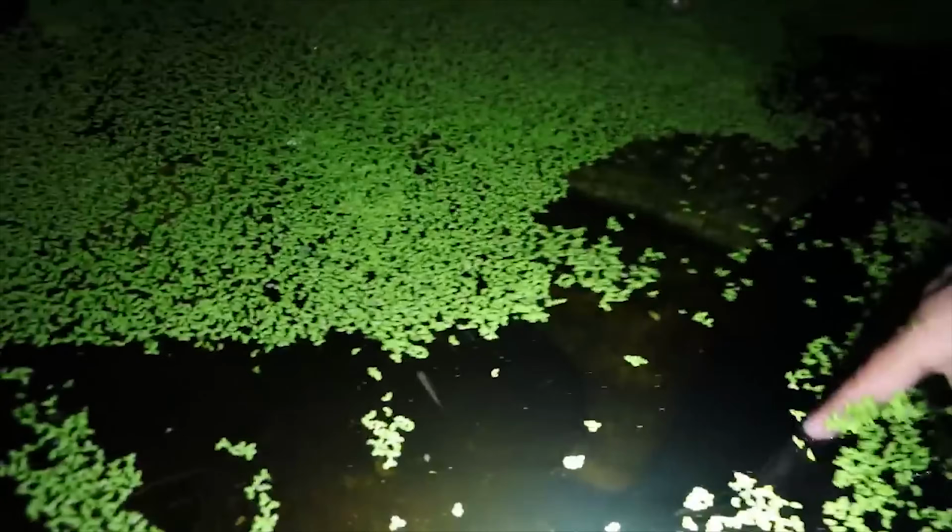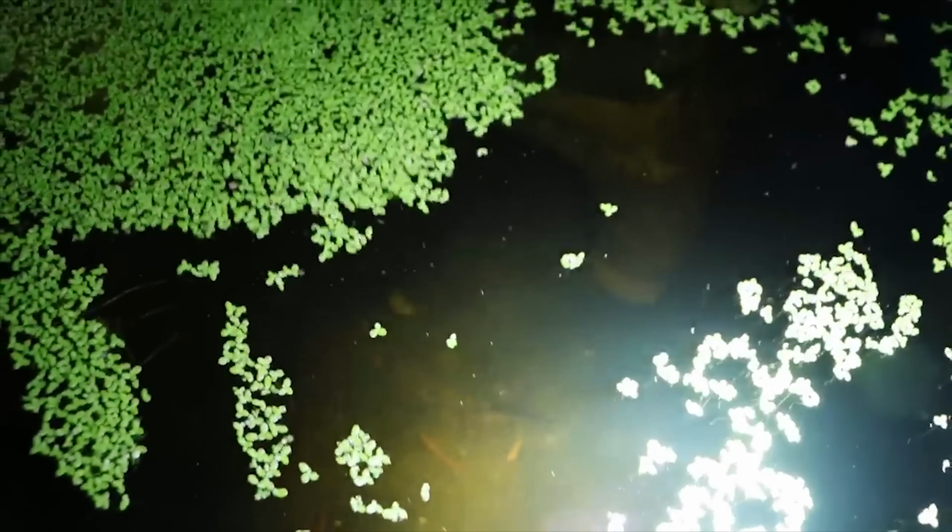All right, guys. So now we're back at Bobby's black pond where we throw a lot of the exotic aquarium fish we catch. Actually, if I go in here and move away this duckweed, you should be able to see some of our previous catches. There are a ton of convicts in here. Yep, convict. Right there. Convict cichlid. There's another one to the left, I believe. Yep, right there. Oh, three more.